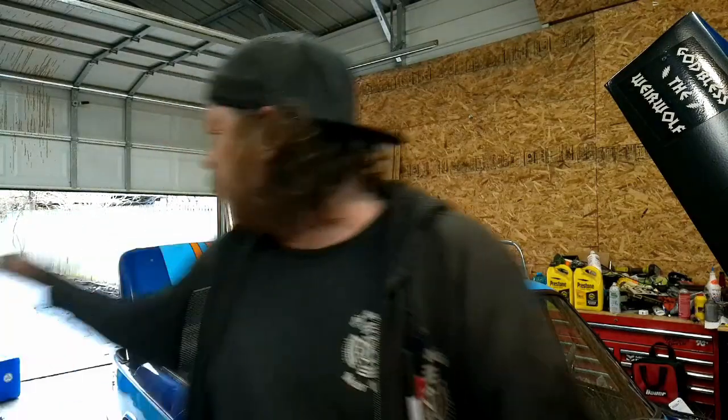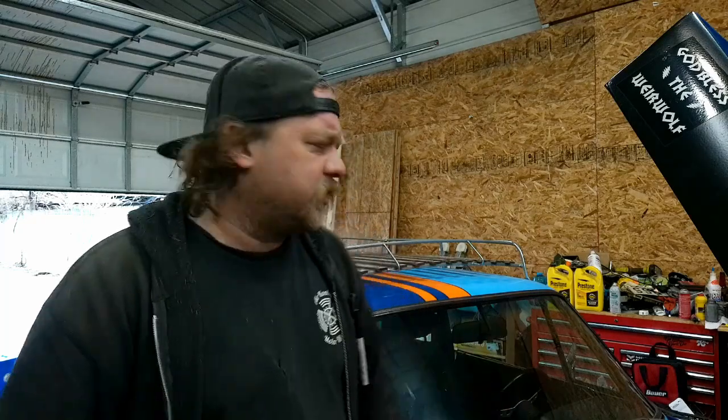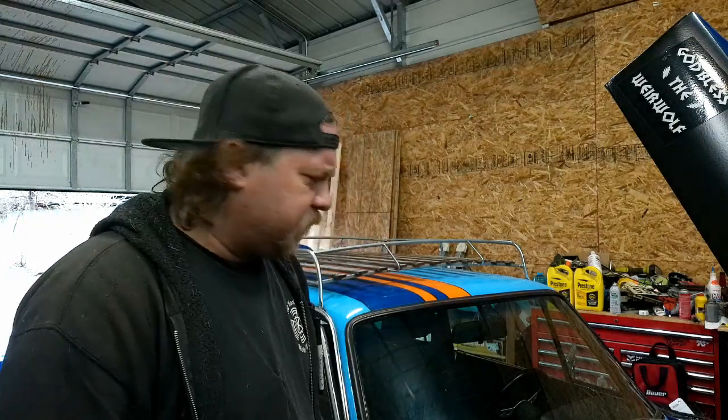All right, guys, as you can probably tell by the scenery behind me, it's the next day. Want to let this thing sit and cold soak. So this is the first time we're going to be doing a cold start on this engine to see if it will actually cold start. Because I also know the owner was saying it didn't like most things that aren't properly tuned. It ran like poop in the morning, or until it got some heat into it. So, wouldn't want to start long cranks, so on and so forth. I'm rambling. Anywho, we're going to see if this thing will actually cold start.